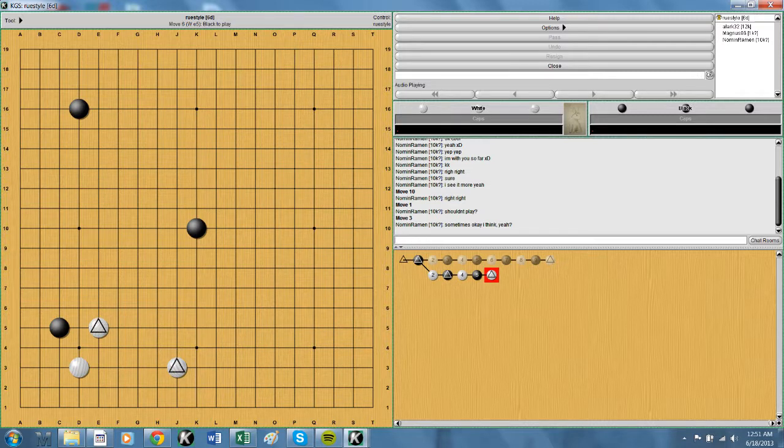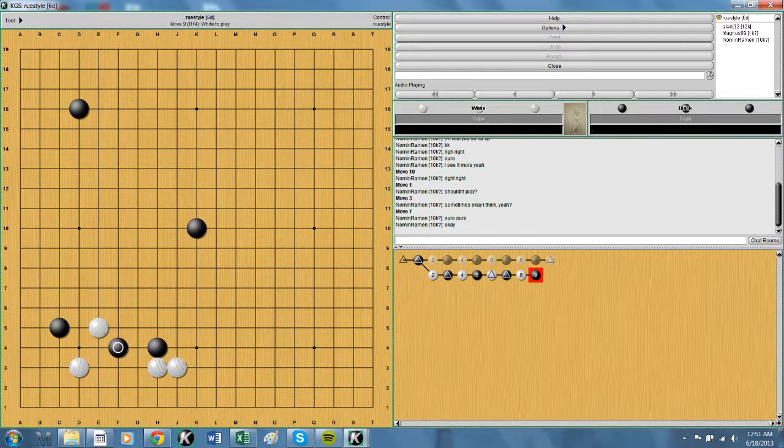Because if you look at this relationship, they don't have a clearly defined relationship. So there's a big weakness right here. It'll completely separate those two stones from here to here. And if white tries to link up somehow, he's going to get cut no matter what he does.